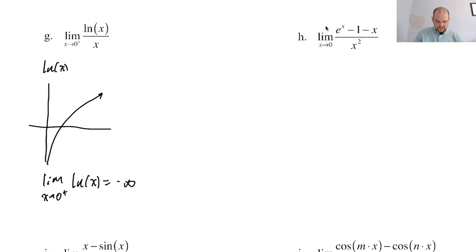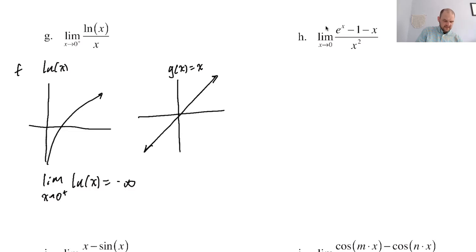So let me also graph y equals x. This will be a sort of garbage graph of just y equals x. You know what? Let's say g of x. G of x equals x. And let's rename this fancy guy f of x. And now we have f of x over g of x. So the limit as x approaches 0 from the right of g of x, which is just x, is 0.